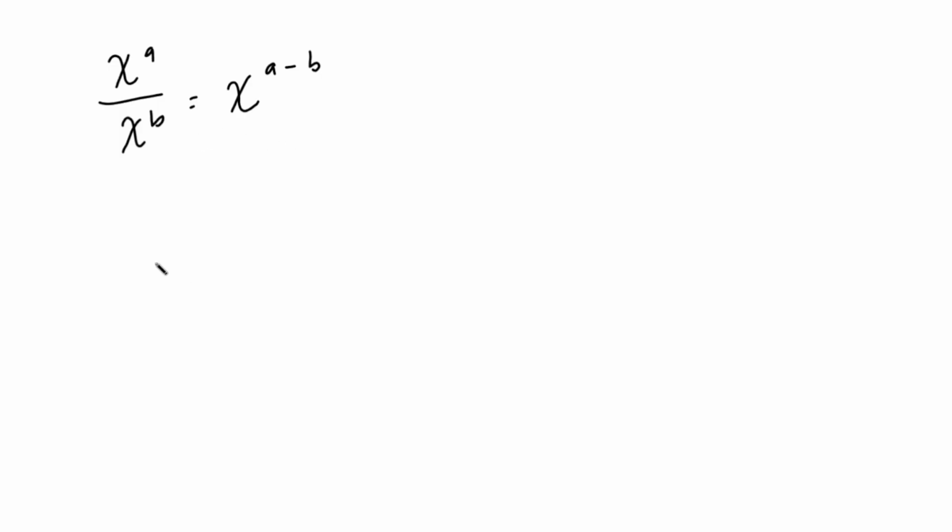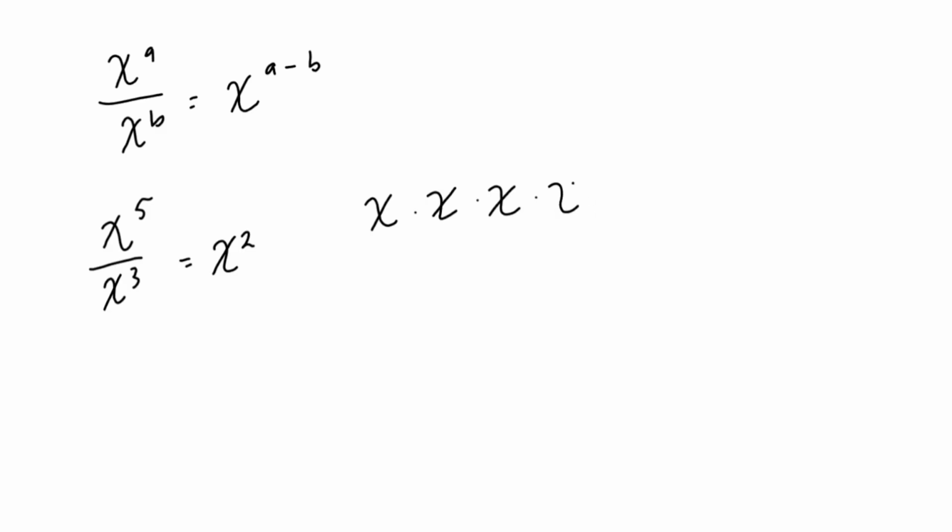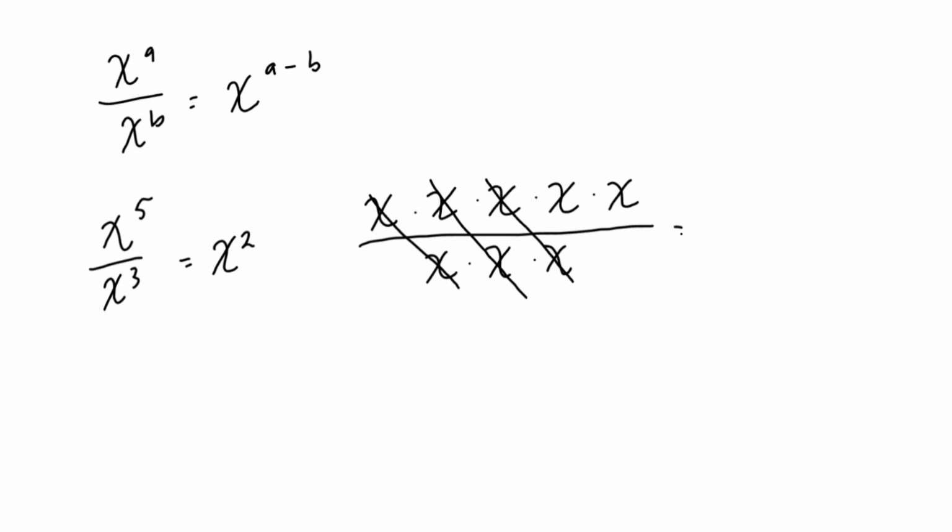For example, if we have x to the power of 5 divided by x to the power of 3, we're going to get x squared. To show you how this works, we have x times x times x times x times x. That's x to the power of 5. And when we have x to the power of 3, we put it on the bottom, x times x times x. When we look at this, we can cancel some out. Basically, when we cancel it out, we're subtracting it out. So x divided by x, 1, 2, 3. What we have left is x squared. Basically, we start with x to the power of 5 on the top and x to the power of 3 on the bottom. Whatever cancels out is being subtracted out, and we are left with x squared.